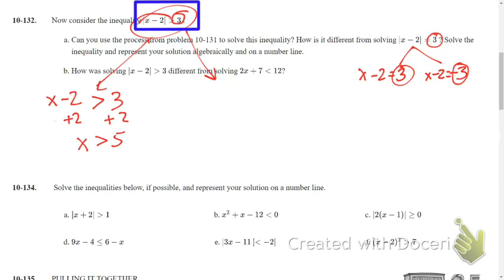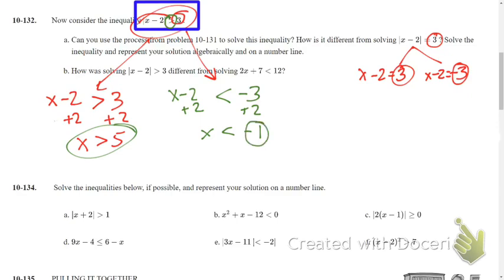The confusing part is, well, it's not really that confusing, but when we change it to a negative 3, we actually have to switch the inequality from greater than to less than. So we also have to ask ourselves, x minus 2 is less than negative 3. Well, what's my solution there? It's going to be x is less than negative 1. Because if x is greater than 5, anything bigger than 5 is going to be part of your solution. If we didn't change this equation, and we set x greater than negative 1, well, negative 1 is not greater than 5, so there's no way that this would work. So when we're solving absolute value, we got to switch the inequality.